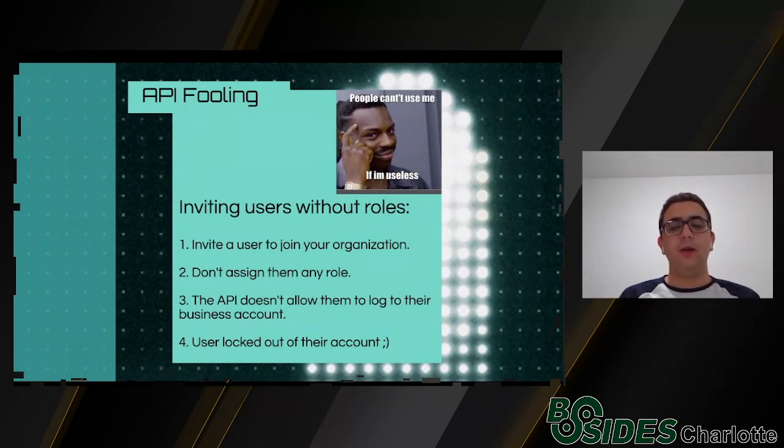So what will the API do? Instead of just denying him from accessing our organization, which makes sense, the API closed the whole account. It says, okay, I'm sorry, this is not allowed. You are not authorized to get into your account. So all the functionalities within the account were rendered not available. You will just see a screen telling you, I'm sorry, you are not authorized. Even his own organization, he will not be able to access. This is because the API was not functioning correctly, and that's how we denied the users.